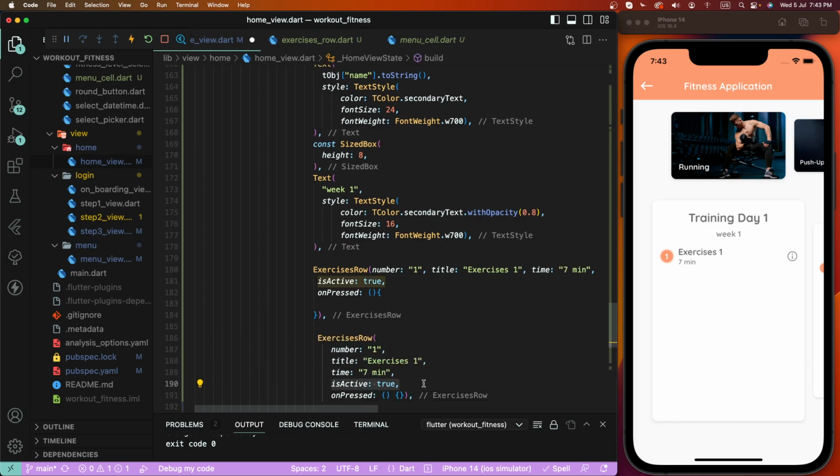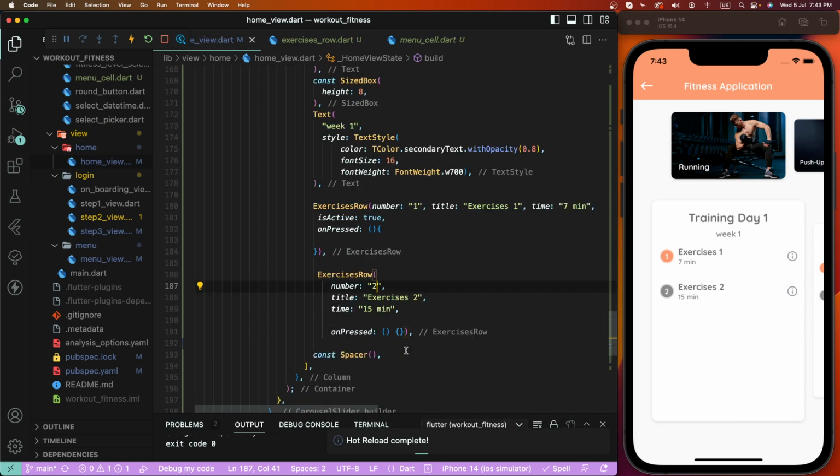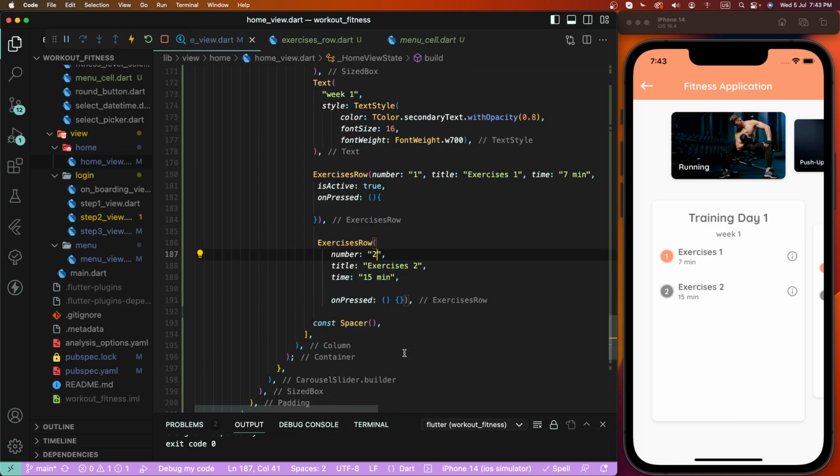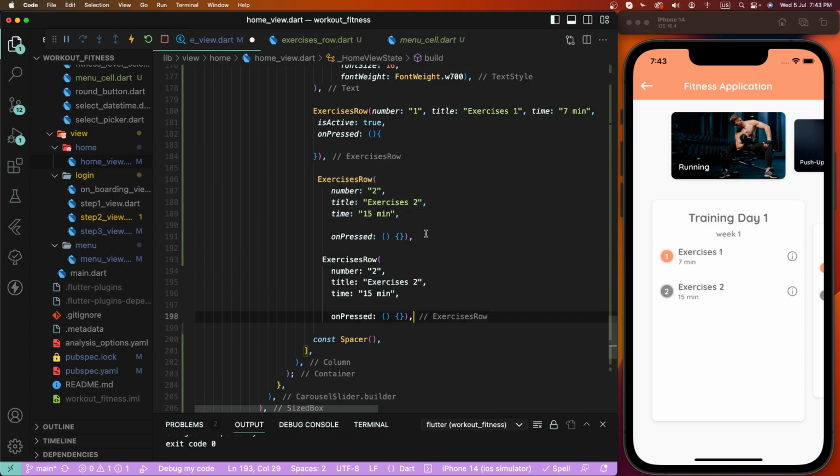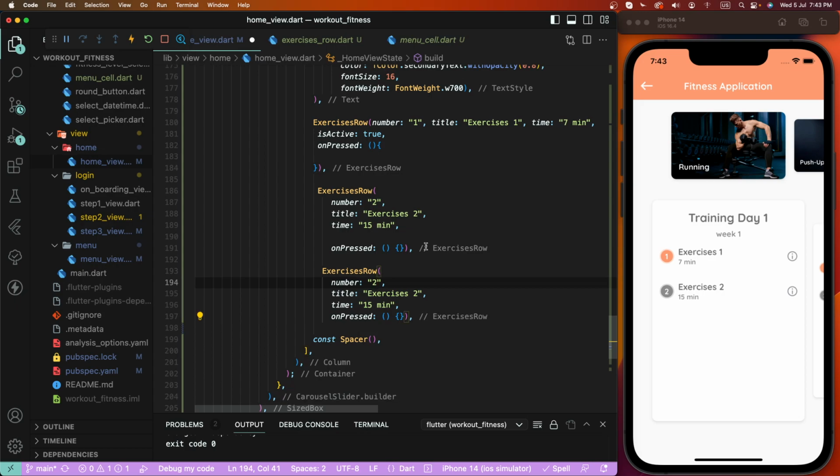To set here exercise 2 and set here minute here. Now need to create here the third one. To create here 3.